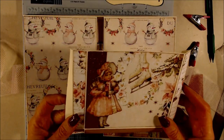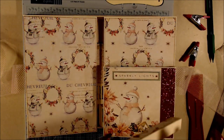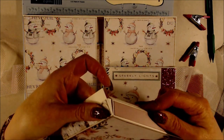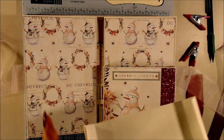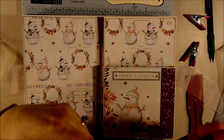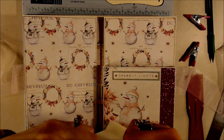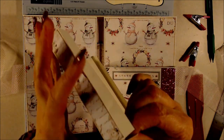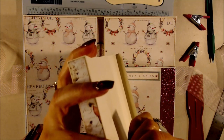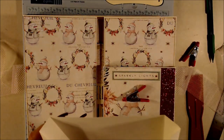Time to adhere the box together after you have your pattern paper on. So you're going to tuck the tabs underneath to connect the two corners. So I'll do one corner at a time, and I'll probably use a clothespin to help it stay closed and dry. So I'll just tuck that under, make sure that it lines up real well. Kind of hold it for a second. And get a little clothespin.